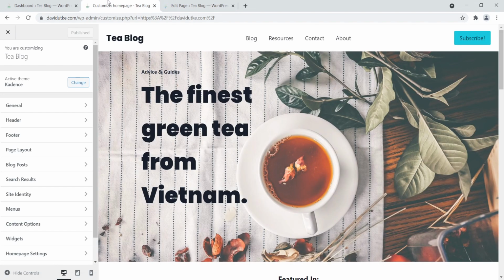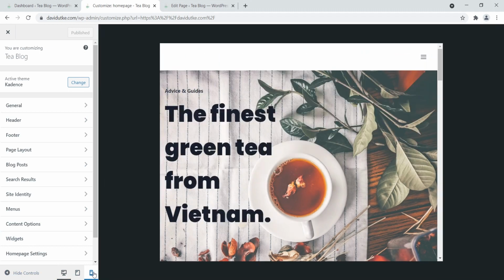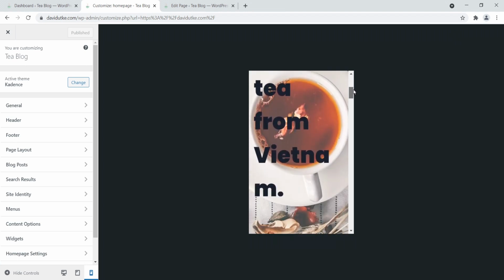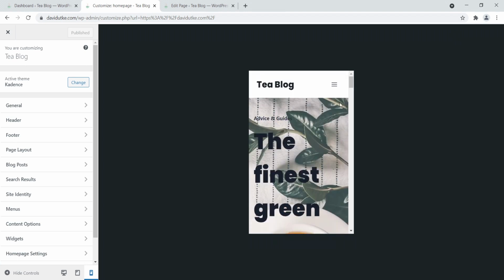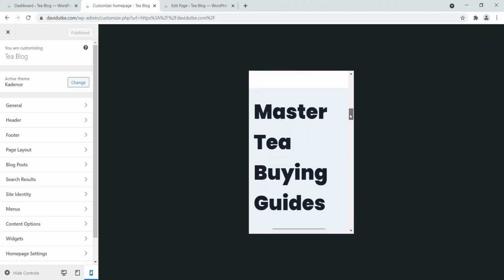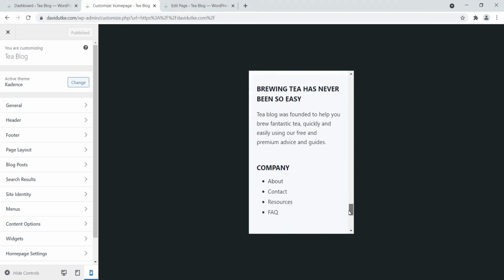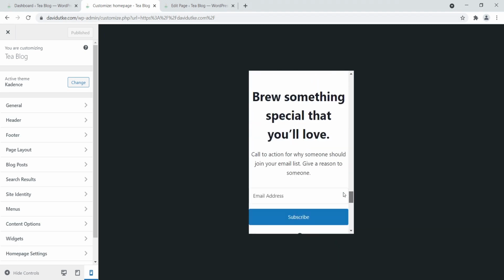Does that make any sense? So right down here we have the controls, and right here I want you to navigate and click on the little thumbnail for the mobile device, for your phone. And so this is what your site looks like on a mobile device, on a phone. And so this looks okay, but that text is way too big. And so you need to go through it and make sure everything kind of fits, everything kind of looks good. So for me, it's like, okay, this looks very good.